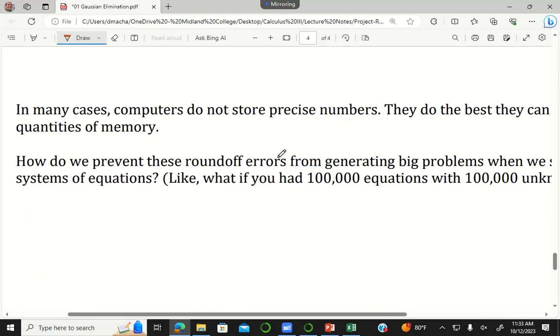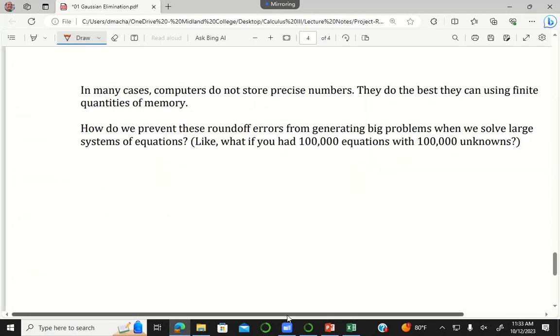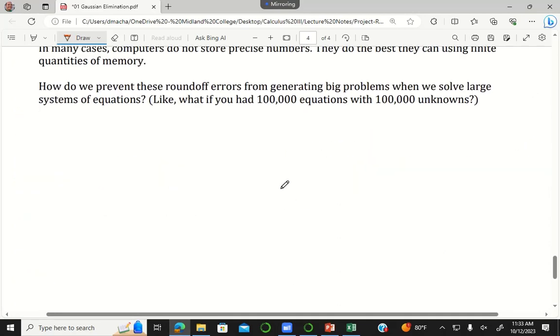So normally it's not an issue, but a lot of times in computational applied math, you end up with really big problems. If you were trying to work on a fluid simulator, you might have a situation where you have 100,000 linear equations with 100,000 unknowns. And so you want to do a Gaussian elimination algorithm. You want to write a program that will perform what we just did, but on a huge system. And then you feed that program to a supercomputer, and you let it chug all the numbers for you, so you don't have to sit there and do it by hand.